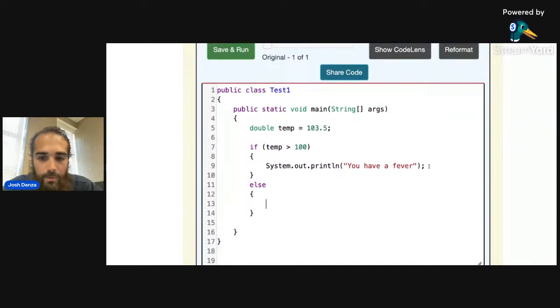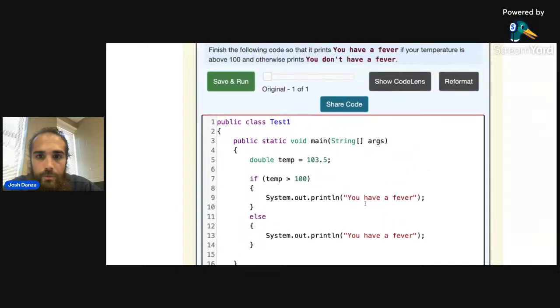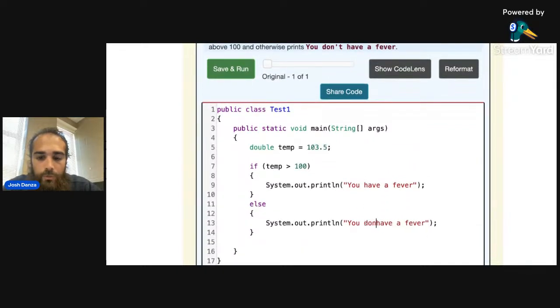I'm going to copy what I have in line 9 right here. System.out.println, you don't have a fever. Okay.